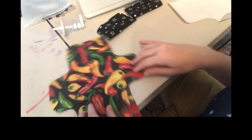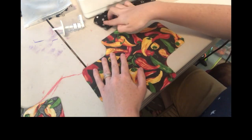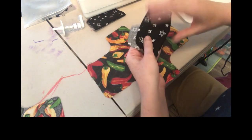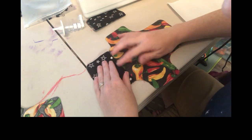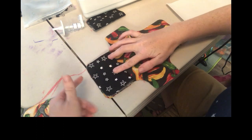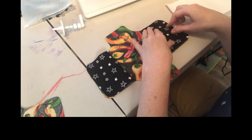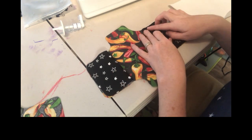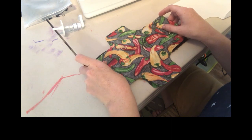To start, you're going to put your bottom layer right side up, and then you're going to put your pockets on the sides. Make sure that the folded edge of the pocket is facing the inside of the shield, with the raw edge on the outside. Do the same for the other side. Then put your top layer over that, right side down.